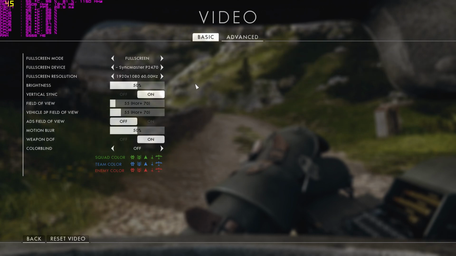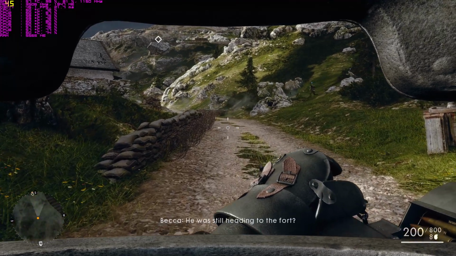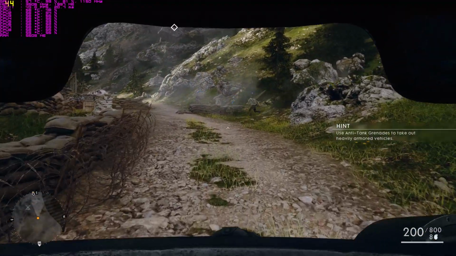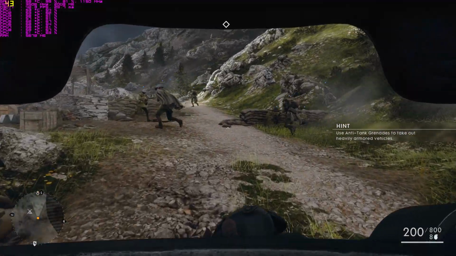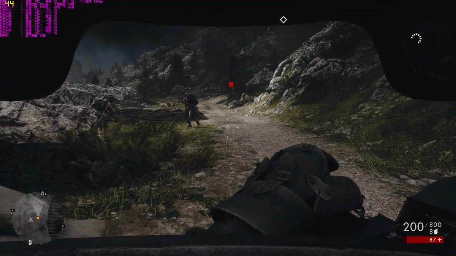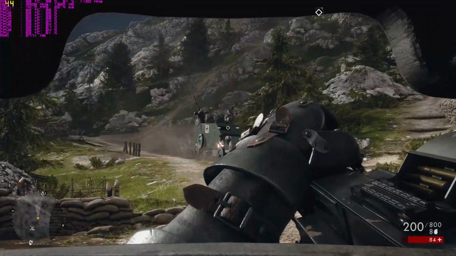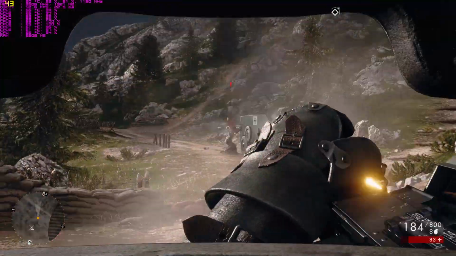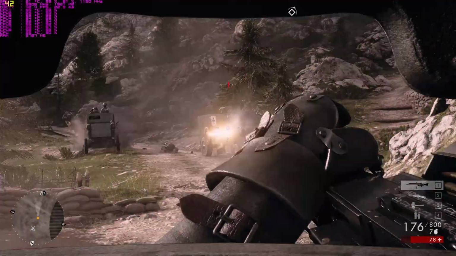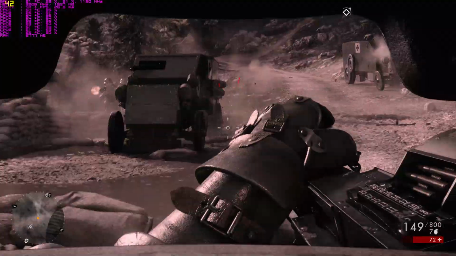All right. I had to destroy it. And he was still heading to the fort? Right. I had to make sure he got there. Okay, so we have 42 FPS.